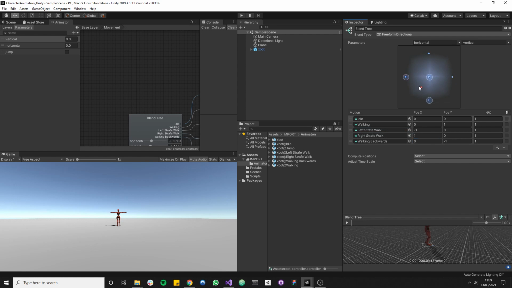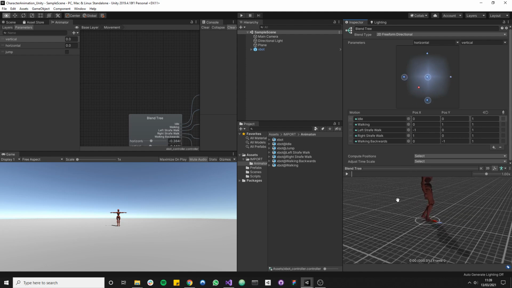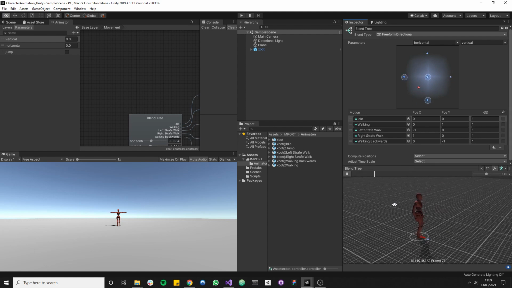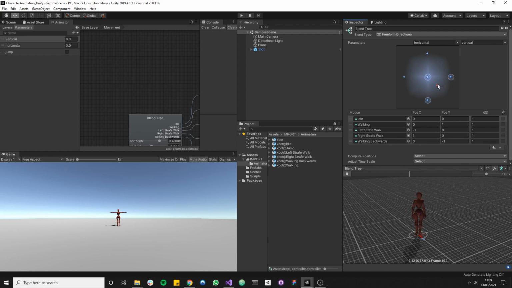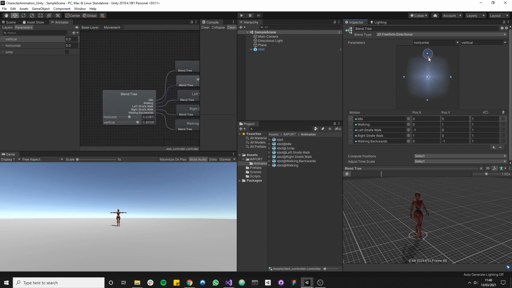Okay, so as you can see, each of these animations is triggered differently. You can actually check it out down here as well. I'm just gonna press play. So the person is walking forward when my 2 parameters are close to x 0 and y 1, right?